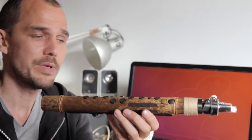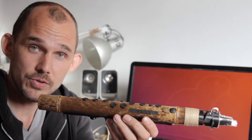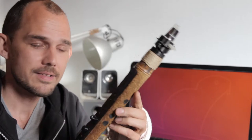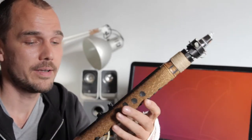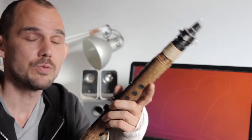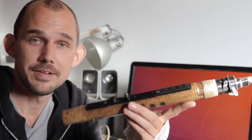Another solution would be to have a piece of bamboo with a node here, here, and one in the middle. That's also workable and can be aesthetically quite pleasing. But the problem with that is that such a piece of bamboo would often come from the very base of the bamboo plant, and as such it would often have very thick walls, and that would make the space inside much smaller, which would make it hard to fit all of the electronics in there, unless you then do some excavating and hollowing out until it's able to fit all of the electronics that need to go in there.